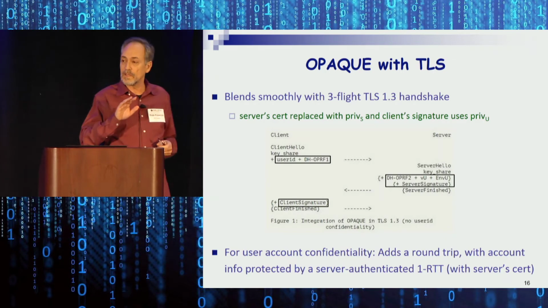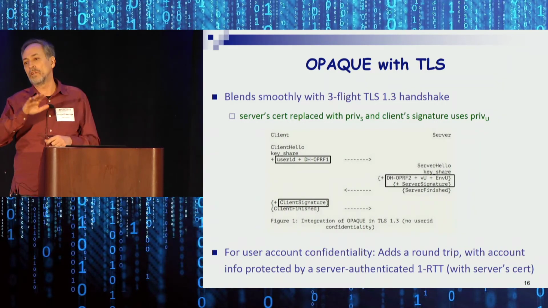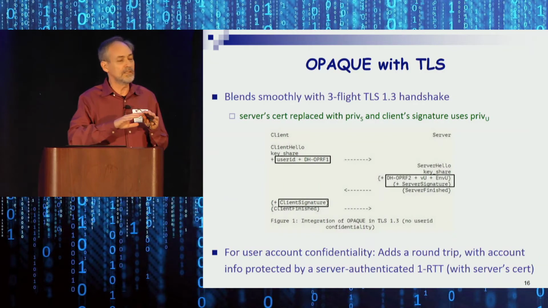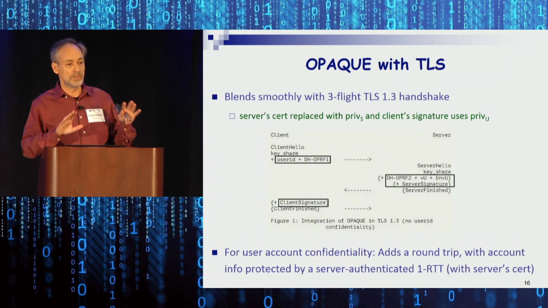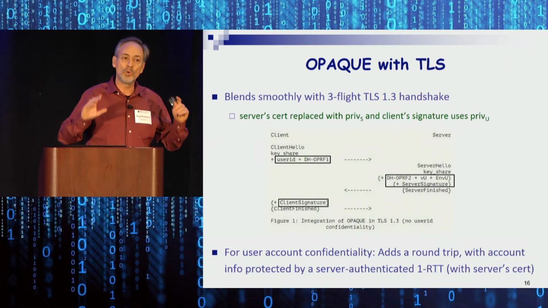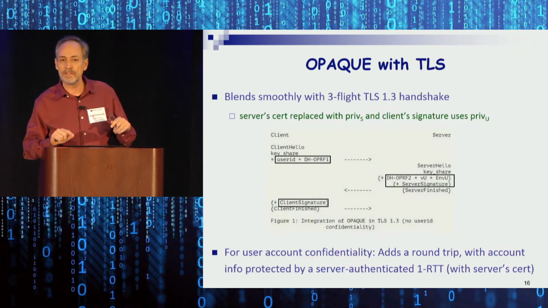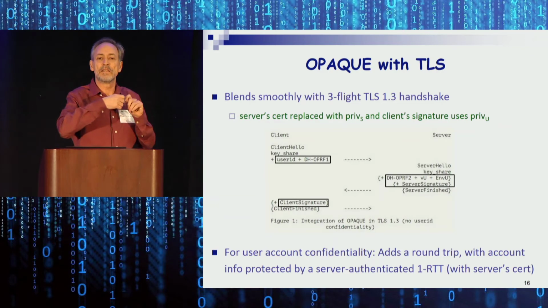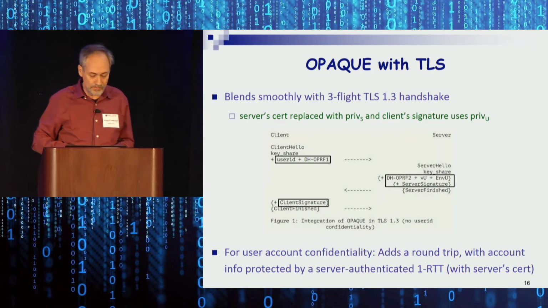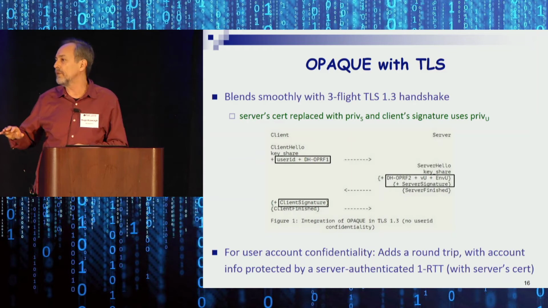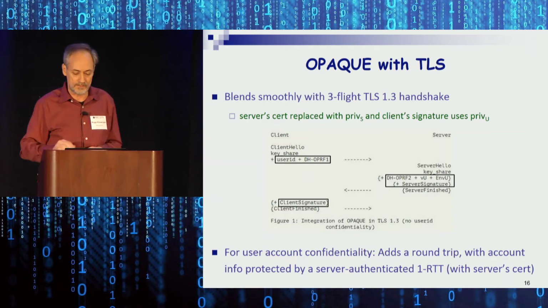Now, in this case, I'm sending the account information, the user ID, in the first message, unprotected. If we want to protect that, then you either need some keying material to run a 0-RTT or a resumption key. If you have that, then this protocol is perfect. If you don't have that and you want to protect account information, then you will need to add a 1-RTT round trip to the protocol, where you first do a regular TLS authentication of the server to exchange a key with which you protect the user account information. Here, you will be using a server certificate, but you will only be using it for the privacy of account information, not for security of the key exchange protocol itself.